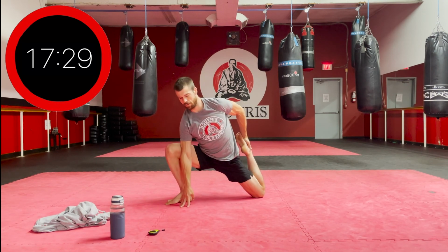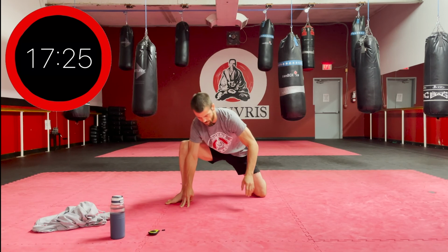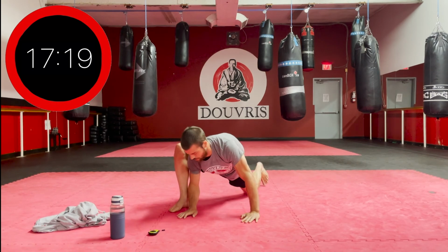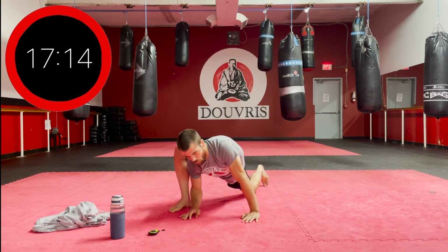More breath. And down. Nice, you guys. Good. So in that long lunge, let's feel that stretch, elbow down, chest down. See if we can get that knee above our shoulder.